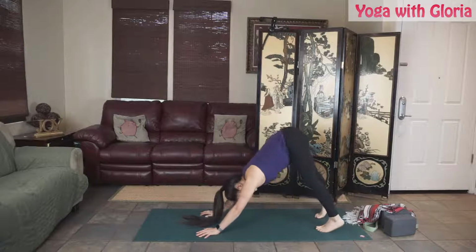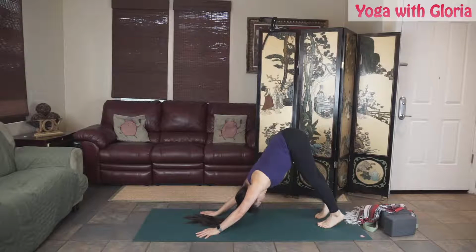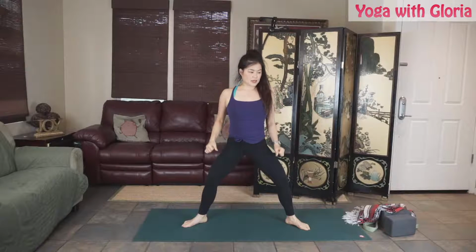Okay, let's pop into downward dog. Let's take your right leg forward and we're going to spin out. Heels in, toes out. Heels in, toes out. Okay, let's do a couple of shoulder rolls. Forward, up, back, and down. Forward, up, back, and down. One more time. Forward, up, back, and down.